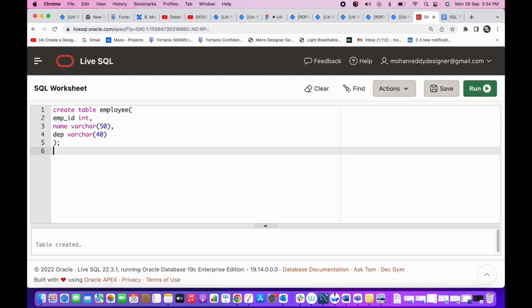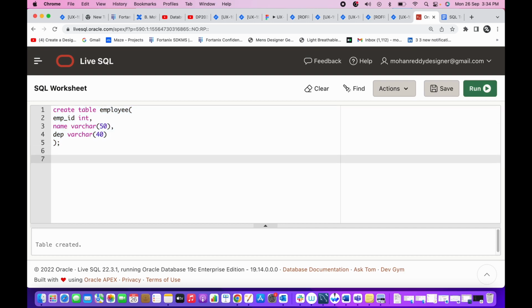The first is employee ID in integer type, and name is string type. Integer type has to be given without quotes, and name in double quotes or single quotes. And department, what is the department? Department again is string type, you have to give it in single quotes or double quotes. I'll give HR like this, HR in capitals. Let's close it, copy this data. We need a couple of rows.